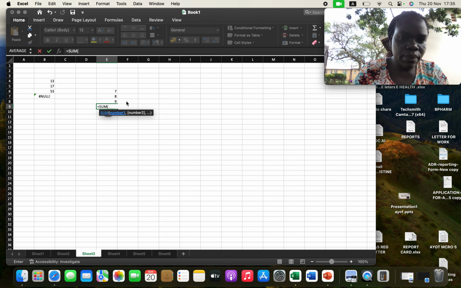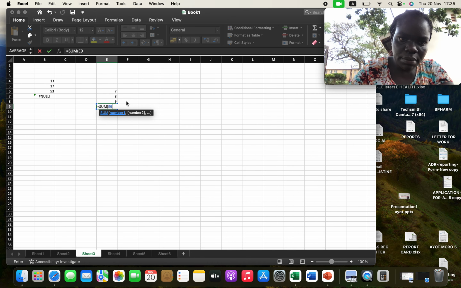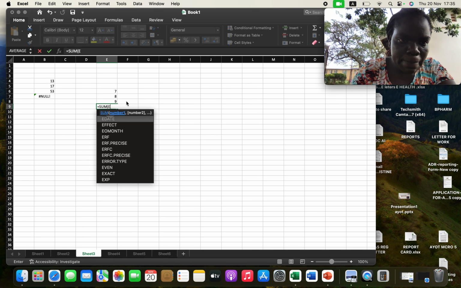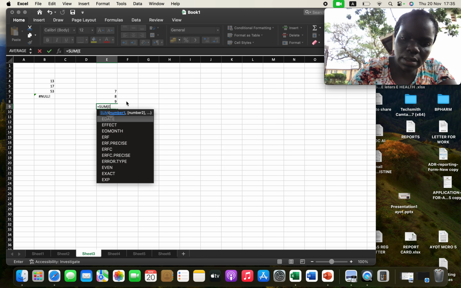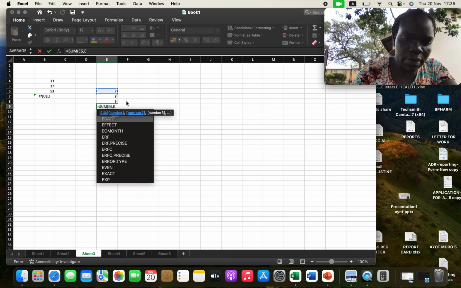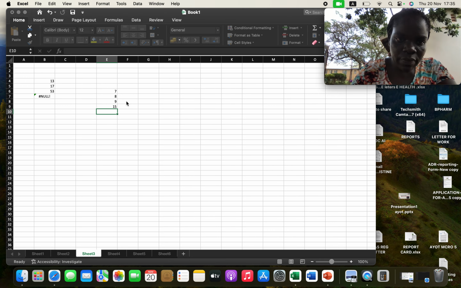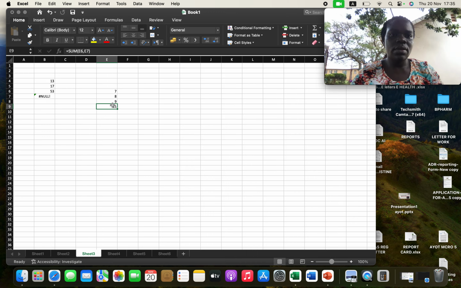You can say sum of E9, comma, E6, comma, then E7, then you leave a space between. So that is how your error comes about here.